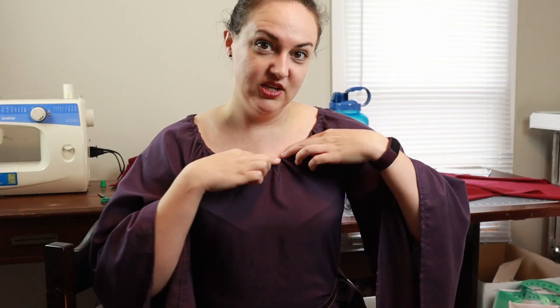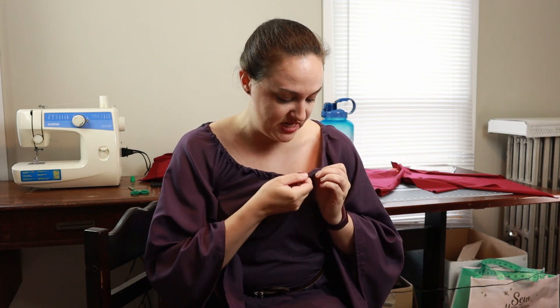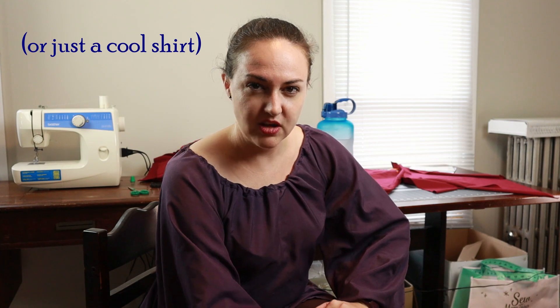Something else I would change: I never had to do a curved collar before so I didn't ease it at all. I usually wear it the other way, but you can see it's crooked — I didn't make any clips to accommodate for easing, so it just kept pushing the fabric along. By the time I realized it, there was really nothing to be done except cut it all out, which I didn't want to do, so I just worked with it. Those are my only problems — it is just my favorite thing I've made so far and I was really excited to show you guys. If you're looking for a quick, easy costume you can make yourself, this is perfect.